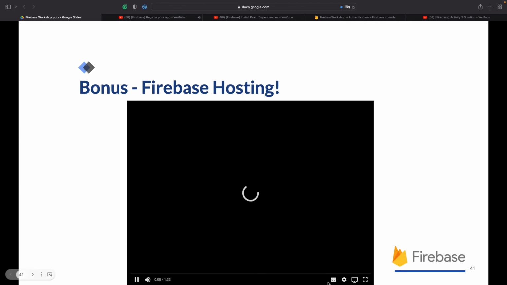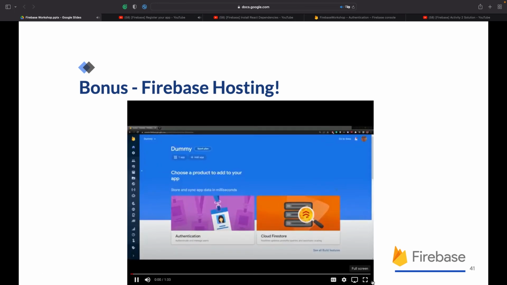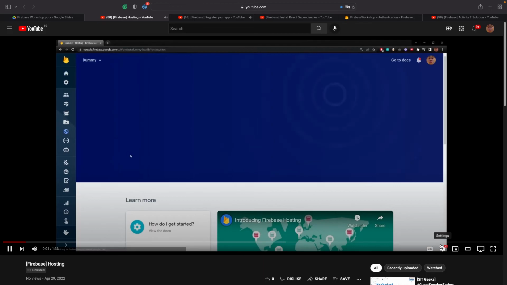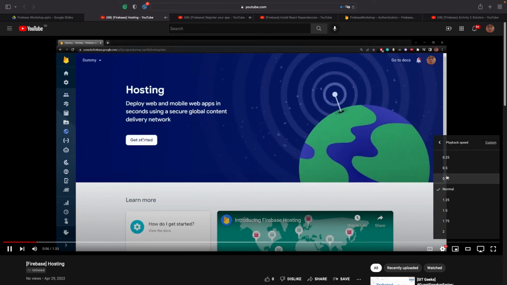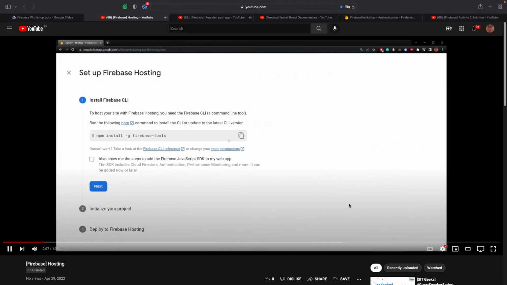All right, this will not be an activity, but we will just showcase to you how it can run. So head over to Firebase hosting itself. Once you're at Firebase hosting, you have to set up Firebase hosting. You have to key in the following, for example, to run global Firebase tools. In your command line, run this statement, which is npm install global Firebase tools. Once you have that set up, we will then continue to move on to your terminal.